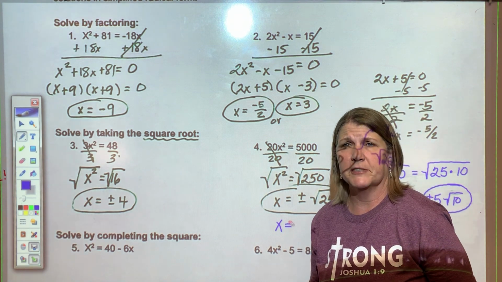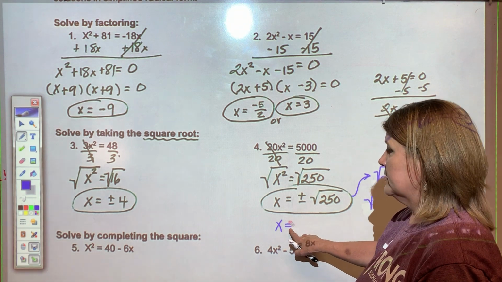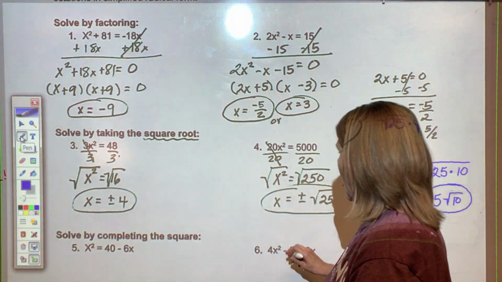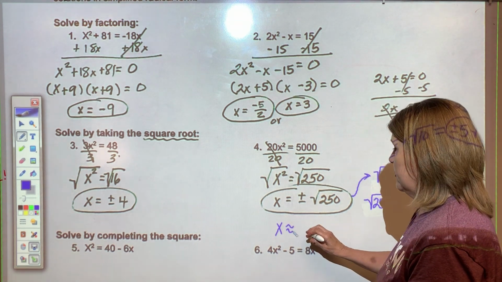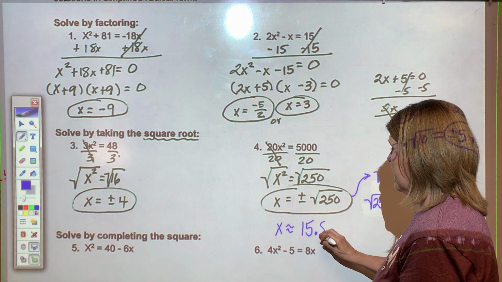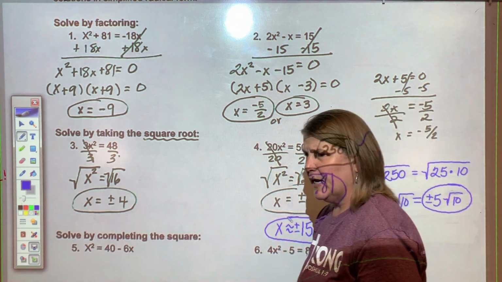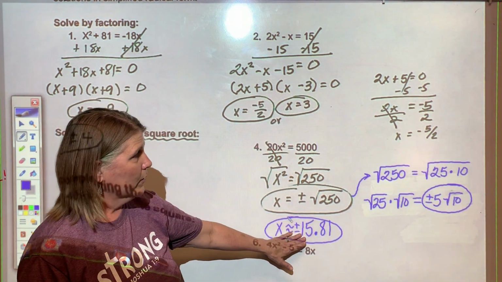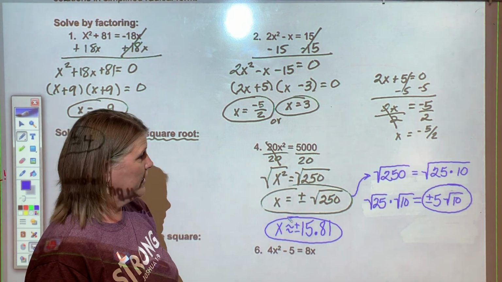We've made a classroom pact of saying let's always round to the hundredths place if we've got to run on decimals. So rather than saying that it's exactly equal to, I could instead say x is about equal to. Remember, that's this little wiggly equal sign. It just means it's close to it. It's an approximation. So it's about plus or minus 15.81. So if you look at it, there are 3 different ways of displaying that very same solution. Here, here, or here. Now these 2 are definitely the easiest. That's a little bit of a set aside or new lesson for you right there.